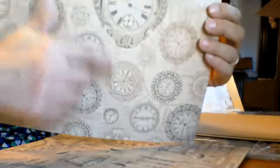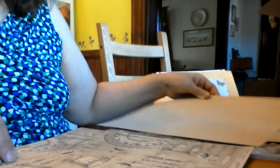Again, I'm like the worst salesperson ever. I should be saying, this is unbelievable. If you only knew up front and close what this looks like, you would be just drooling all over this paper. But I'm not going to say that. Although I really do like this. And this is, as you can imagine, my absolute favorite paper in the world.